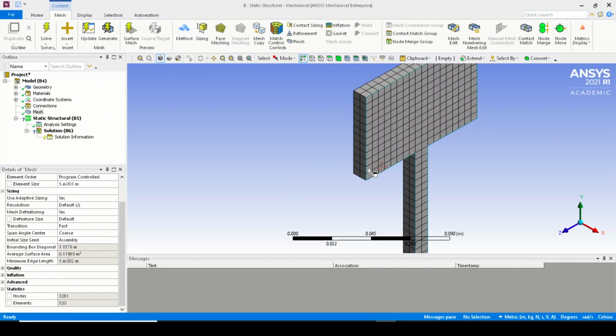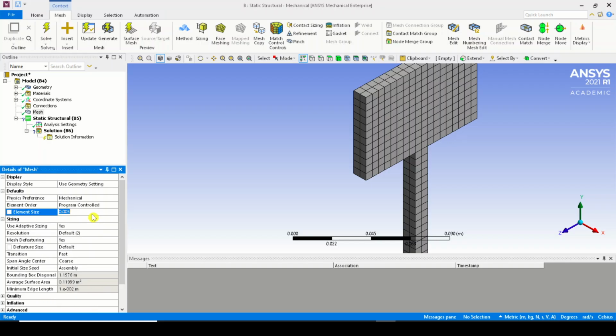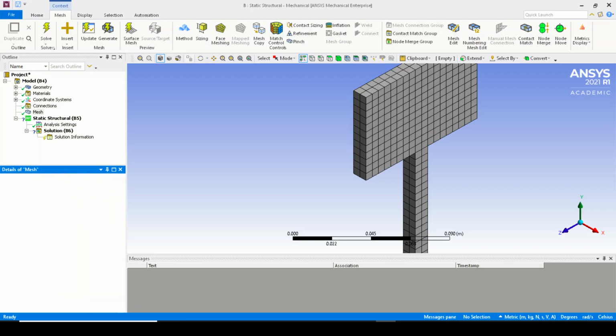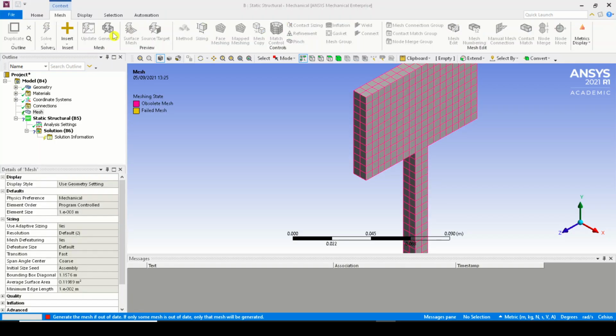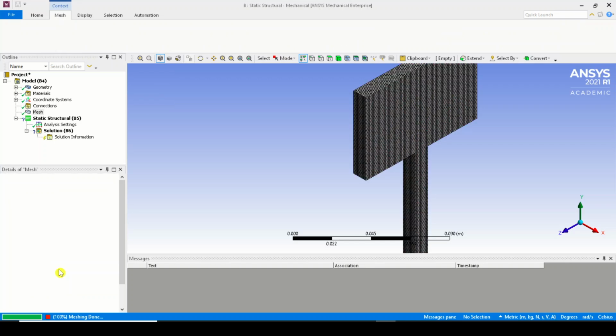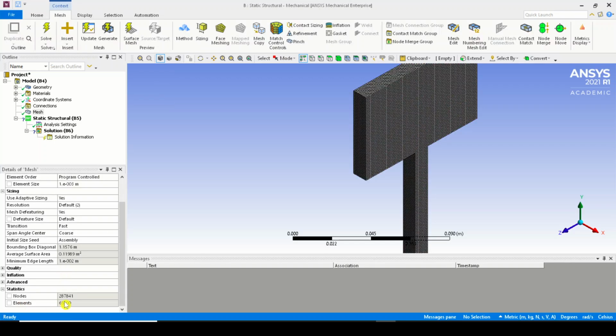You can see there are more elements right now and more nodes. So in this way you can keep on reducing the mesh size and increasing the quality of the mesh. Alright, this is something around 287k.